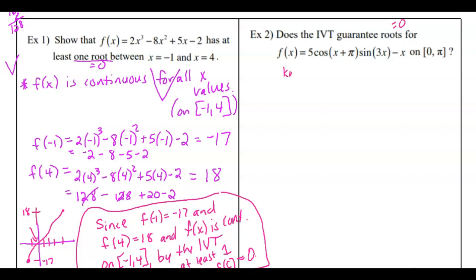But what you do know, let me talk you through this, and then I'll do the actual work, is if we have cosine, I know the cosine graph looks like this. It is continuous. And I know sine looks like this, and it's continuous in both directions, okay? And this just moves the graph left and right, this shrinks it. So it actually changes the period. So instead of 1 cycle, you have 3 complete cycles. So this changes the frequency. But it doesn't change any holes or anything, okay?